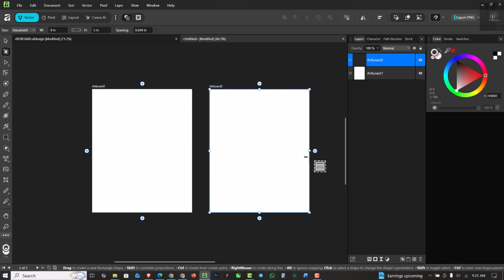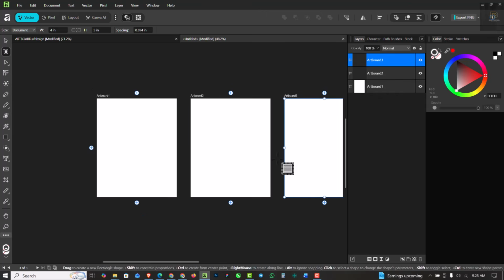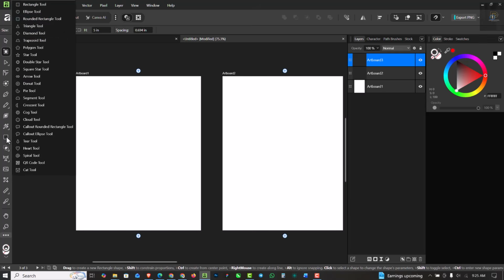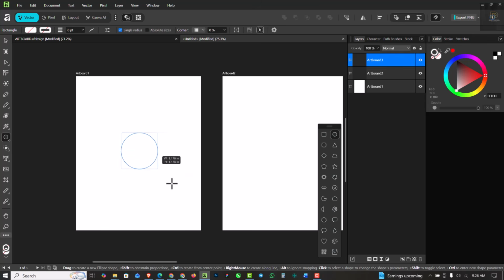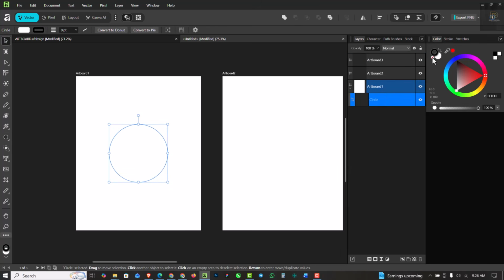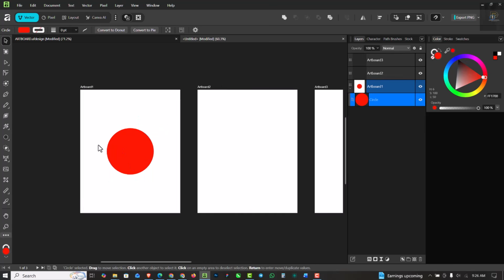So you can continue clicking on this, and of course probably maybe on this first shape, let me have an ellipse here, and then of course I'm going to remove the outline and give this a color. And I'm going to duplicate this, hold down the Alt key, bring this here on Artboard 2.